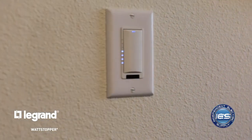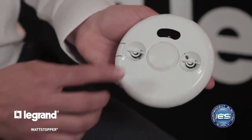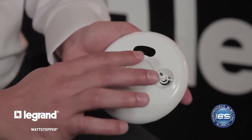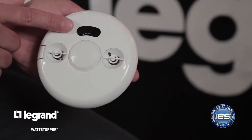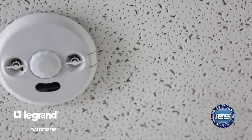We'll run Cat5 out of this device to our sensor — this is an LMDC100, a dual technology ceiling sensor. What you have here is a transmitter and receiver, which essentially represents the ultrasonic function of the sensor, and then you have the PIR lens. Ultrasonic is great for minor movement; it really fills up the space as a volumetric sound wave. That sound wave leaves the sensor, bounces off the floor and wall, and returns at a constant rate. As you or I move throughout the space, that sound wave hits us, takes longer to return, signifying someone's there. A cubicle office environment or a stalled restroom is great for ultrasonic — no nuisance of lights going off during the day.